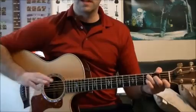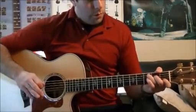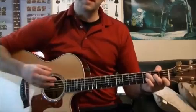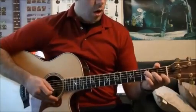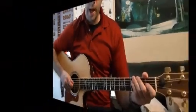It goes like that throughout the entire song. Now he doesn't switch chords too quickly, so you can almost concentrate on the strumming just as much as concentrating on playing the right chord. Now we'll go into which chords are used and how.